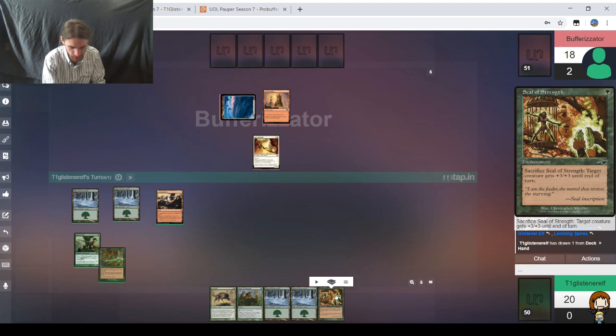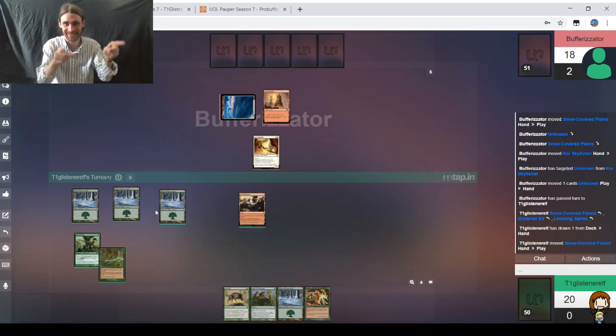Swap these around real quick. I don't know if OBS is capturing my mouse, but my mouse and the card were not on top of each other. They were doing this little number. So that's fun. A little trippy, honestly. We're going to go Seal of Strength first. See if we can bait anything out.